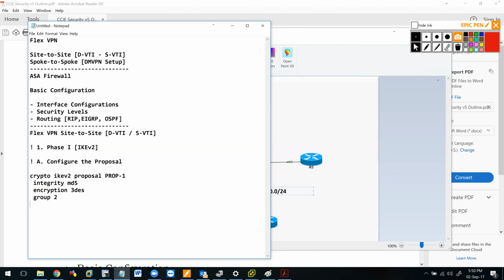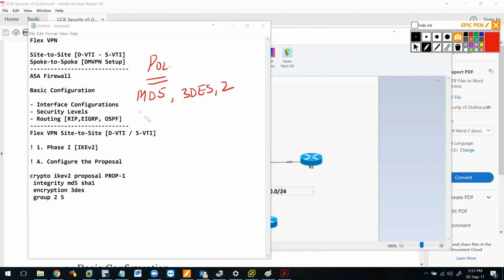For example, if I had group 2 and 5 over here, what does that mean? It's going to create all the different combinations over here. Or if I had MD5 and SHA-1, it would create MD5, triple DES. So that was the advantage of doing the proposal, is it's going to create multiple policies for me. What are the policies going to look like? One policy it dynamically creates is MD5, triple DES 2.